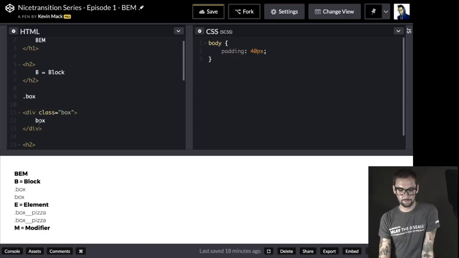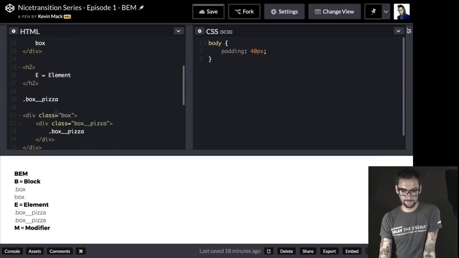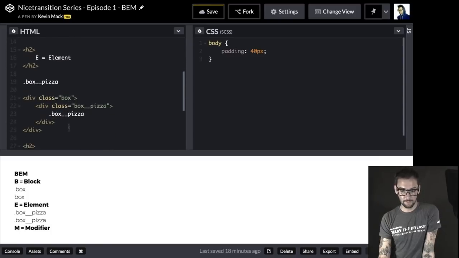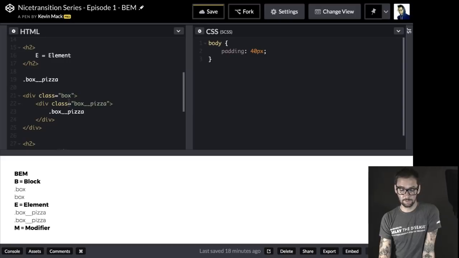So here we have box, just a class box, and then an element has double underscores. That's how you write an element, and elements go inside box. They have a very specific need: an element must be contained within a block. So elements are always inside of a block.